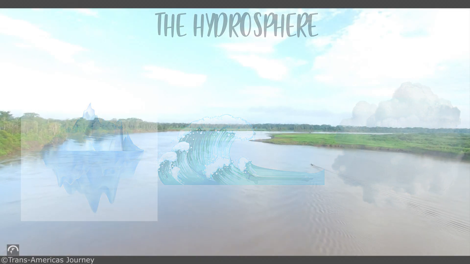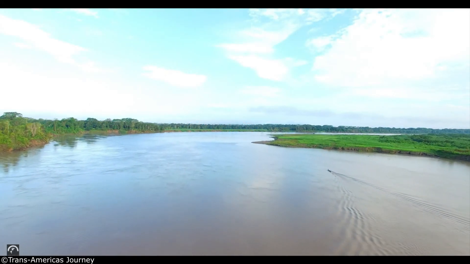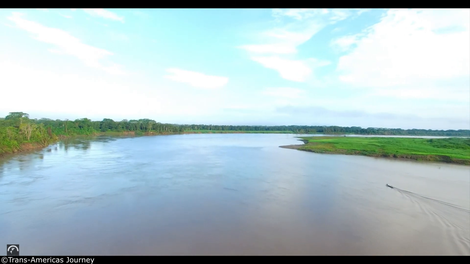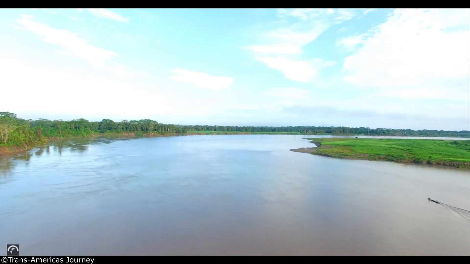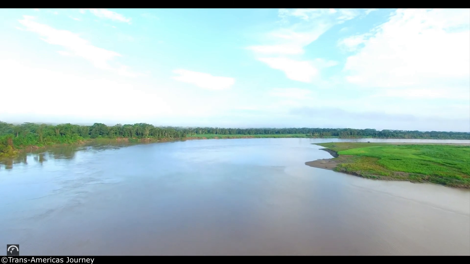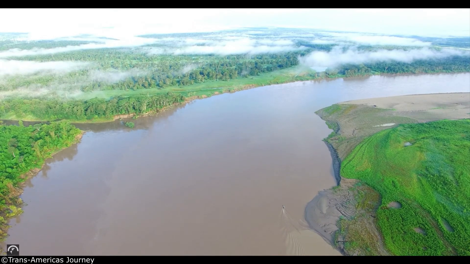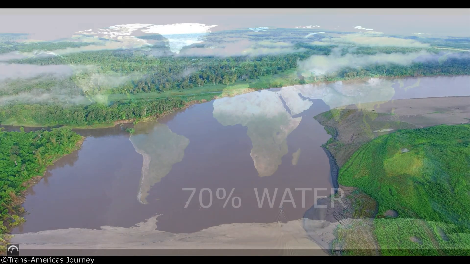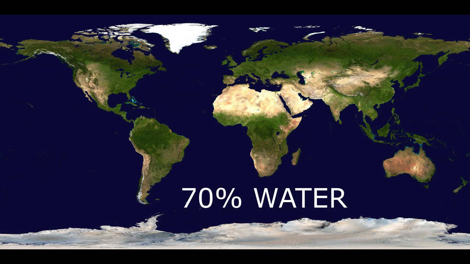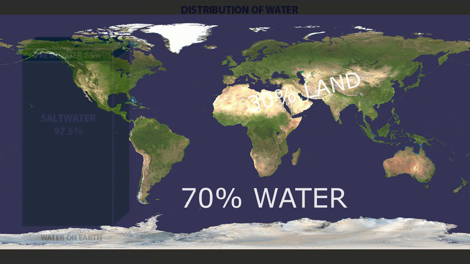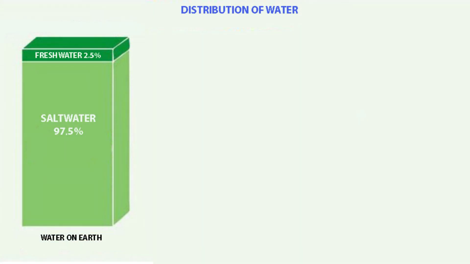You already know that there are large rivers on our planet, like the Amazon and the Nile. You might think that most of the water in our world is actually in the rivers, but you'd be wrong. If we observe the Earth, we'll see that 70% of its surface is covered by water, while land only occupies the remaining 30%. In fact, 97.5% of all the water on Earth is salt water, meaning only about 2.5% is freshwater — the water that we can actually drink.